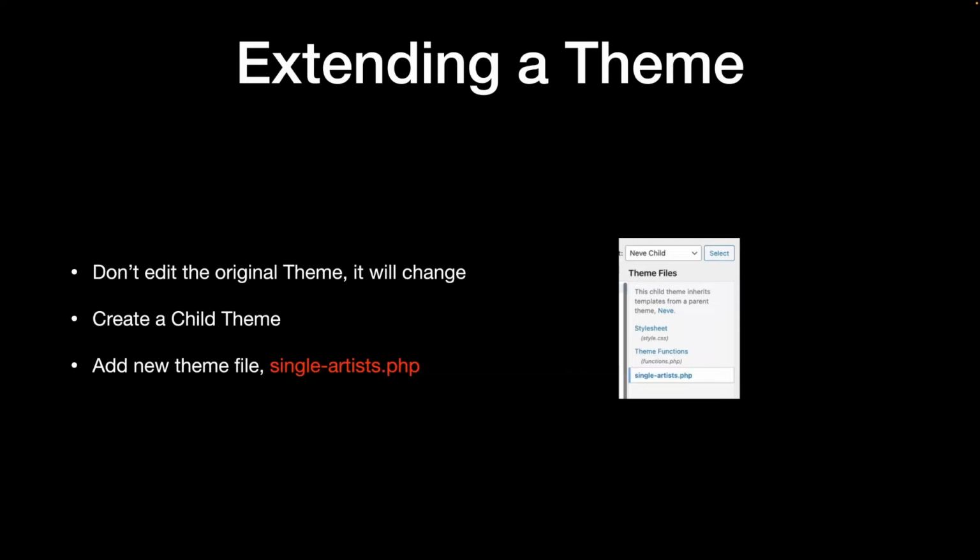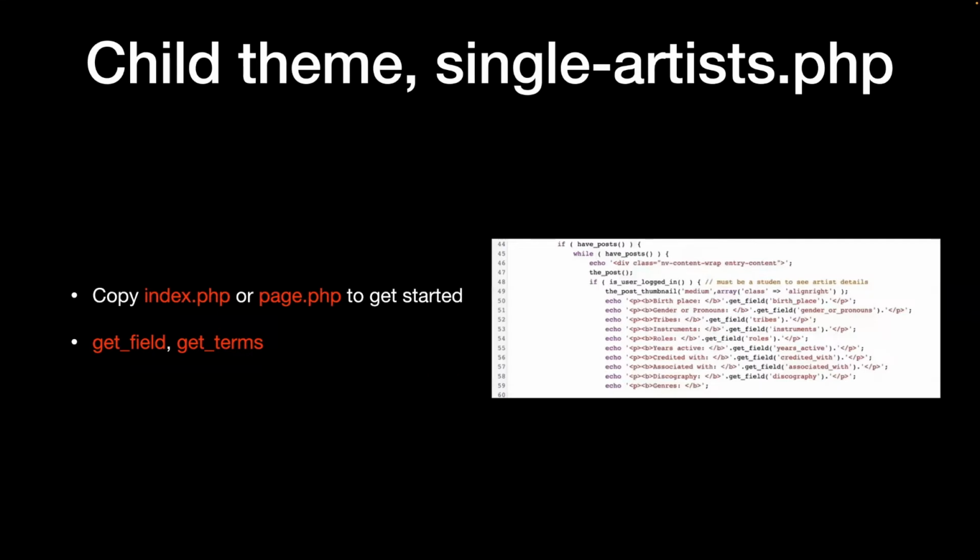So to get this single-artists.php file, I started off with the parent theme, with the parent Neve theme. And I think I just took the index.php, or maybe I took the page.php, one of those two files as my starting point, and then I modified it. So I'll show you what I modified. So here on the right side is some code.